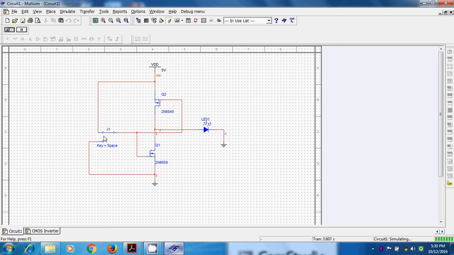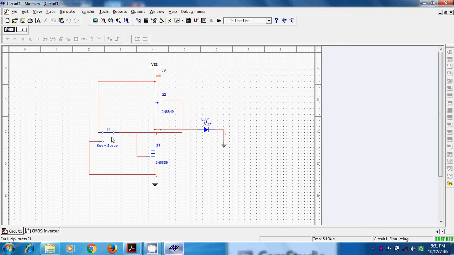Whereas when logic 1 is connected, the N channel enhancement MOSFET is activated and current flows through it, so the output is connected through this towards ground. The anode terminal is connected to ground, and the cathode is also ground, so the LED does not glow. That means it is logic 0. So if you give logic 1 as input, the output is logic 0.